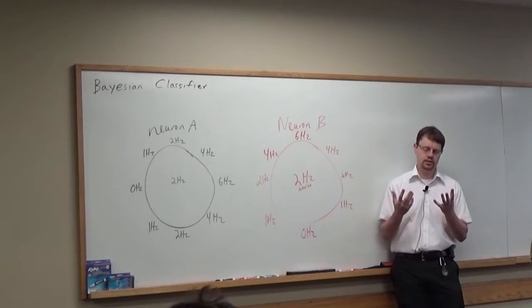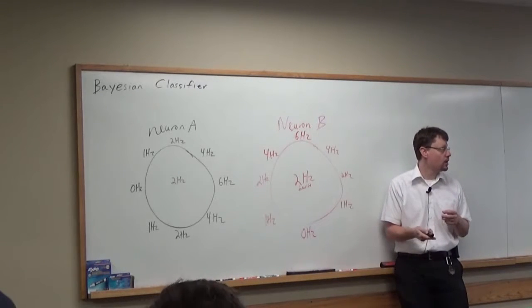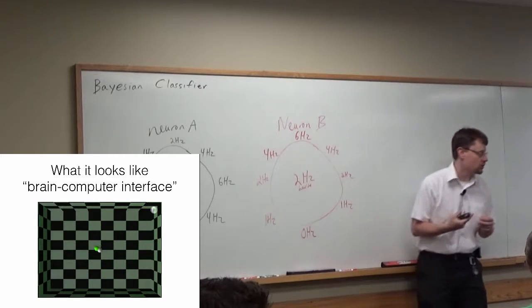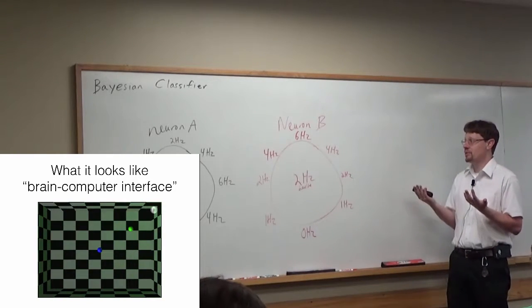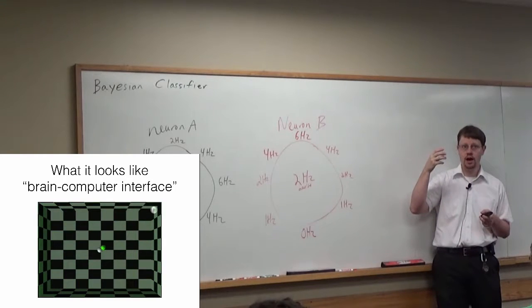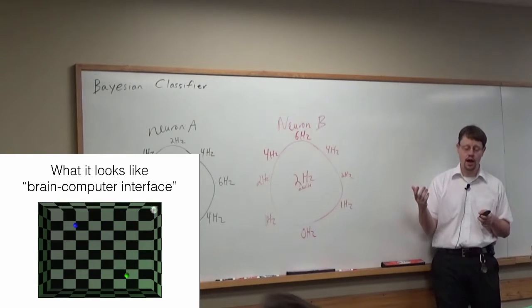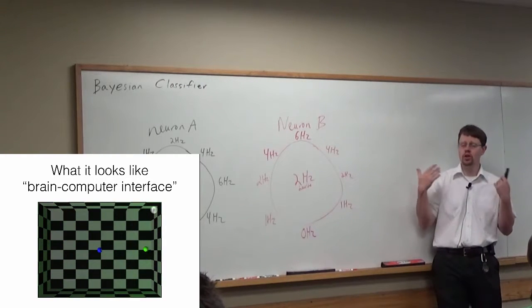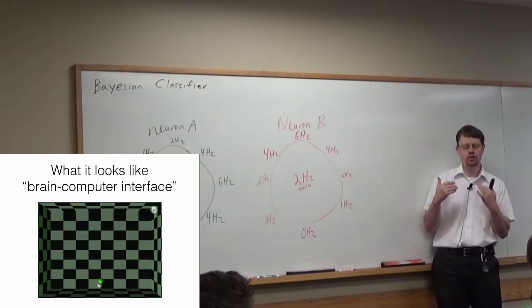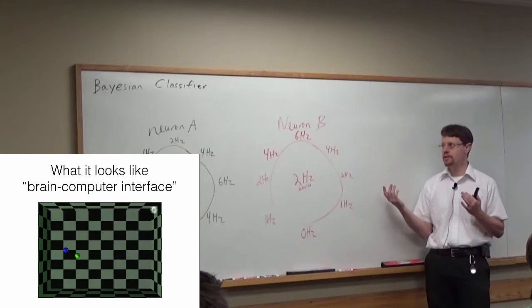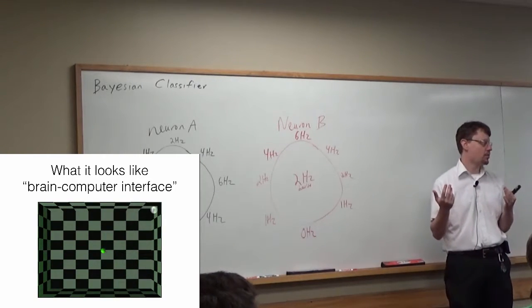When you actually want to get a monkey to move a robotic arm, like in those videos that I showed before, or to move this cursor around, you don't just record from 2 neurons. You typically record from between 50 and 200 neurons. You implant about 100 little electrodes in the monkey's brain, and some of them might not pick up any neurons, some might pick up 1 or 2, so you get a variable number of neurons that you're collecting data from. Having a large number helps to deal with that issue of noise that we were dealing with last class period, where we had some degree of certainty about which direction the monkey wanted to move based off of 2 neurons, but by no means perfect certainty.